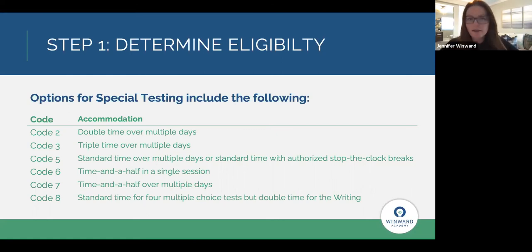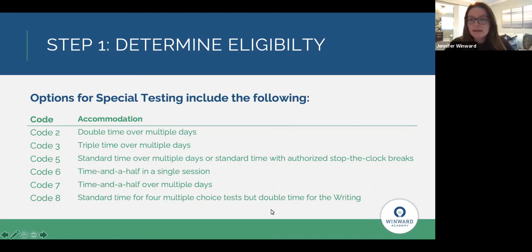So this is where self-advocacy is huge, and you really have to work with the school and say, you know, this is what my son or daughter should receive. This is what ACT is providing. And then the school is legally obligated to administer the test with this special testing format. I mentioned previously the time and a half. So same thing, 50% time. It's just instead of taking it in one day, you're taking it over multiple days.